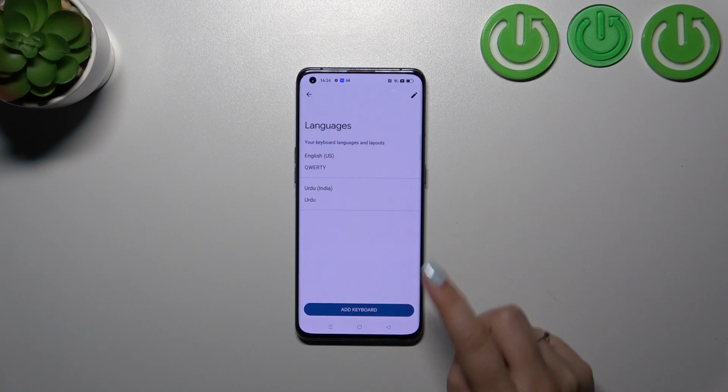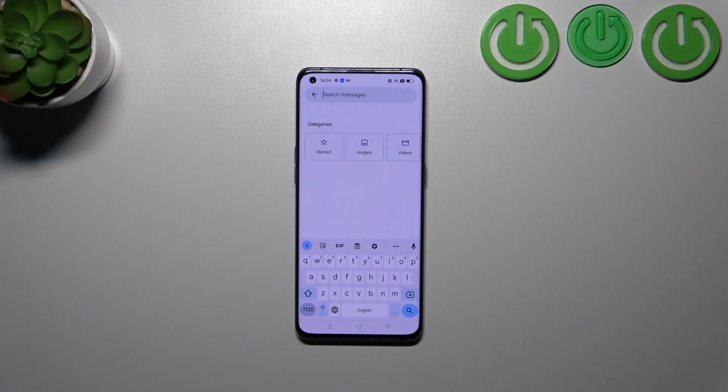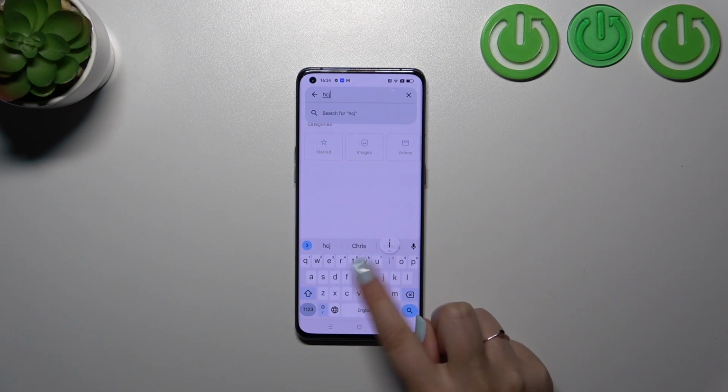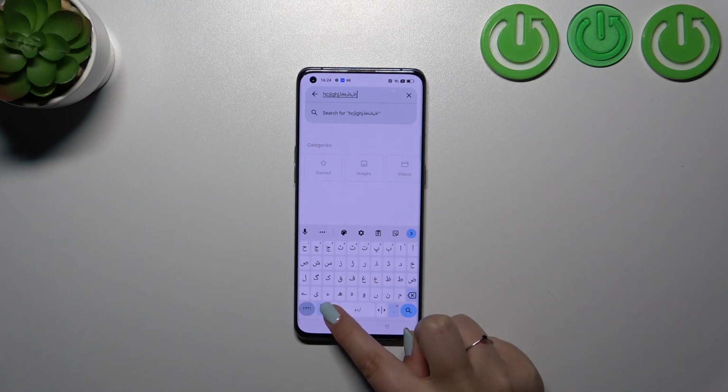Let's tap on done. And as you can see, the language has been applied, so we can go back to the keyboard. And here we've got 2 differences. So the first one, the spacebar, it's not empty anymore. Here we've got the name of the language we're currently using and the globe icon, which will allow us to change the language. As you can see, we can freely change it to the other one.